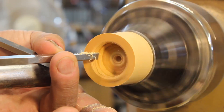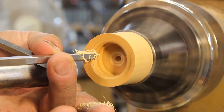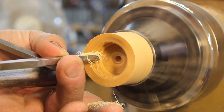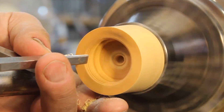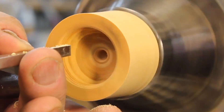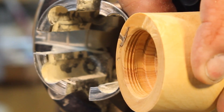Ordinarily, the lid is the part you start with. I'm getting a very nice shaving from this. Boxwood is an excellent wood to chase threads in. As I continue to chase my female thread, my goal is to have my thread chaser at 90 degrees to the threads. Now I have three layers of pretty good threads on the inside of my lid.